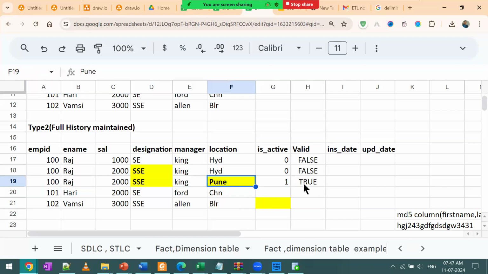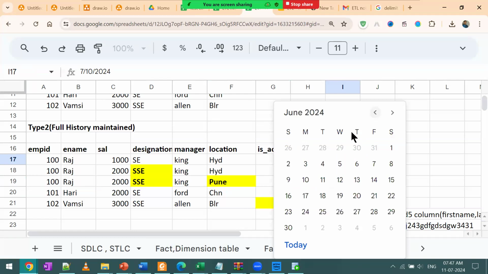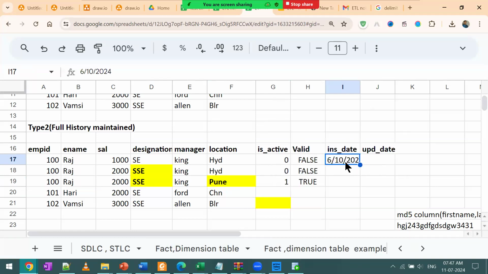Or else you can have this data inserted in the June month, and we updated this information in the same month on the 20th. Likewise, again we got information here.